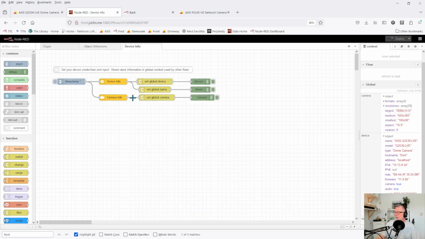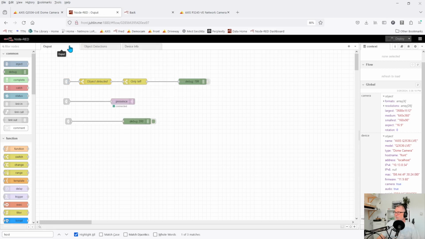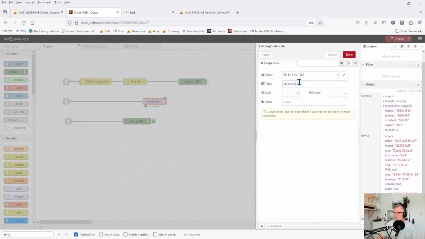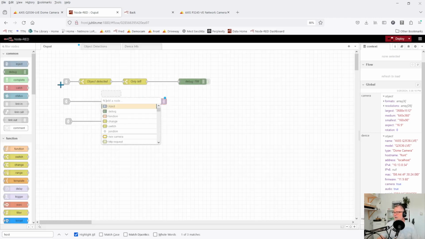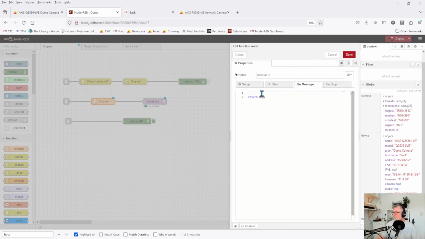So assuming that I want, on my output here, on my state, to have the serial number behind it. In that case, I can do here, and I say that message topic equals presence plus flow get.